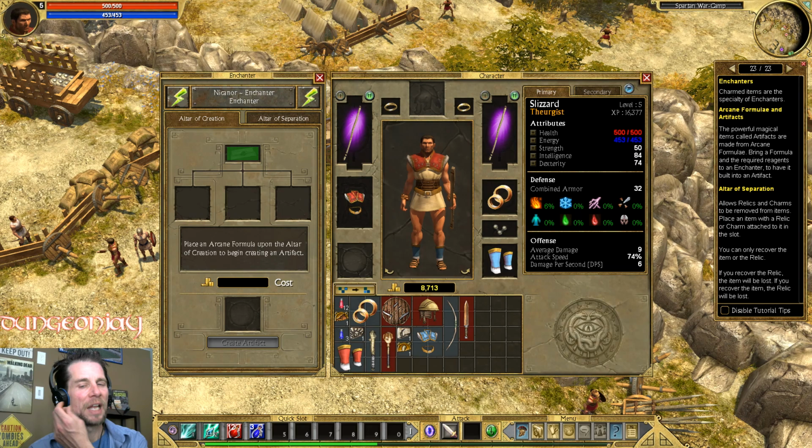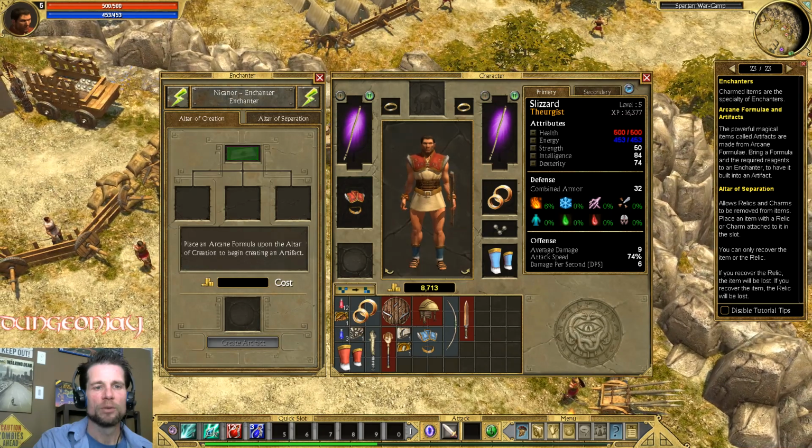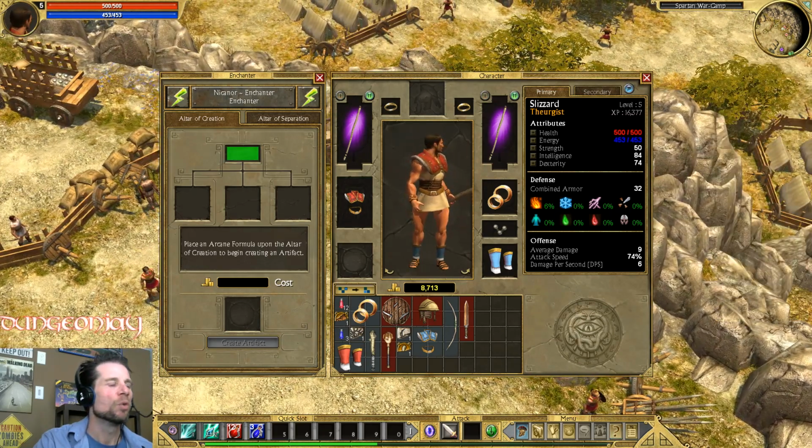Okay, so that was a question that I had before. Remember when I was saying, can I put relics and charms on items? You can only recover the item or the relic, so you have to choose one or the other. If you recover the relic, the item will be lost. Yeah, okay. Well, that's cool.